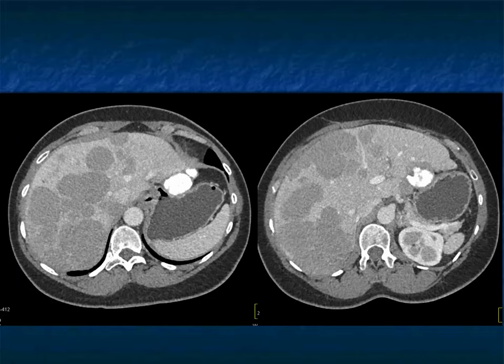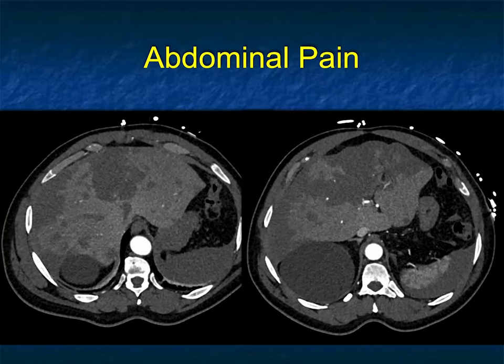Again, could this be metastasis? The answer is yes. Multifocal hepatoma? The answer is probably no. I don't see any liver lesions. I don't see any splenic lesions beyond the widespread liver lesions, but I don't see anything that would push me to hepatoma or push me to lymphoma. So again, very tricky.